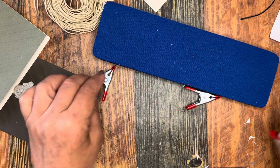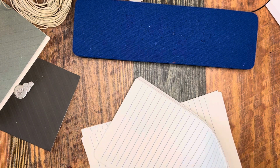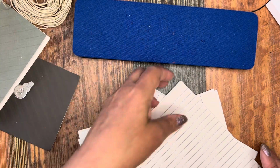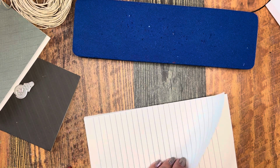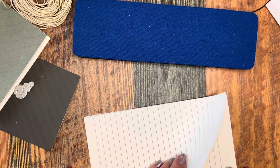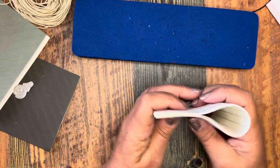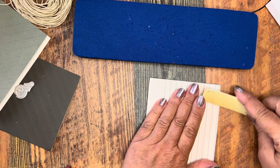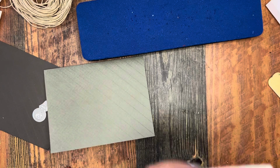We'll do the green one. So let's find a stack of paper that's all the same height. Got a couple pages here that were just a bit taller. Pretty much all the same. 2, 3, 4, 5, 6, 7, 8, 9, 10. And just tidy that up as best you can on the edges and press. You can see that I'm going straight with the line. And I'm going to go ahead and round these corners while it's out.